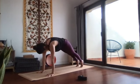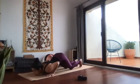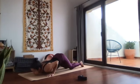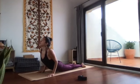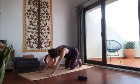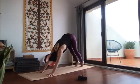Find your plank once again. Push them out away. Bend the knees. Chest and chin. Untuck the toes. You can choose to go from here higher up into your Bhujangasana or start moving into a version of your Urdhva Mukha Svanasana, your upward facing dog. Exhale. Back.